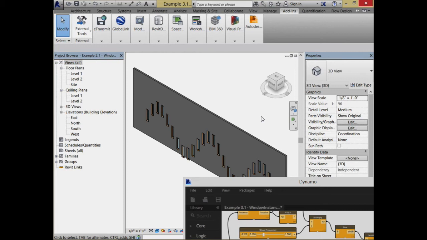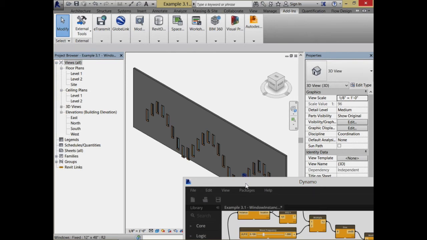So what I want to do is take a look at that window object and back up a little bit and say, hey, the fixed window's okay, but if I really want to get customization, how do we add a whole lot more customization into that part? Because part of what we're doing is, you get the power out of making good parametric parts, then you get the power out of being able to control the parts. So a big piece of it comes with just starting with making better parts for yourself.